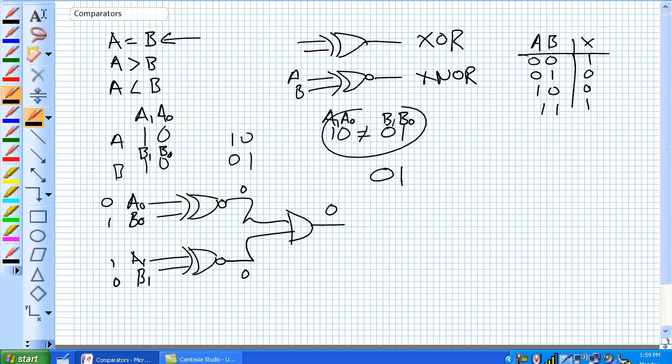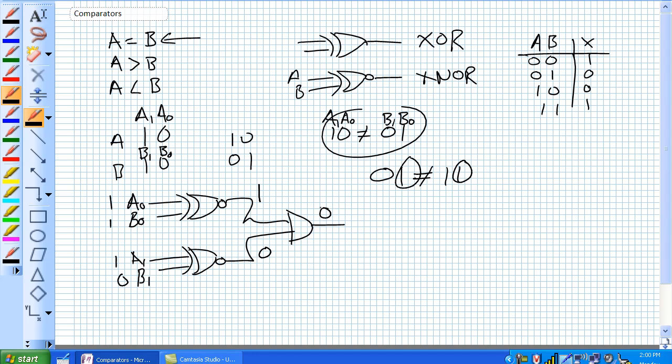So now, is 01 equal to 11? Obviously, we know it's not going to be equal. But we get this situation where our A0 and our B0 are the same. So 1 and 1, they're the same. This one over here, though, that's not the same. So 1 and a 0, that's still a 0. So it basically solidifies the fact that both digits in both positions must be the same.